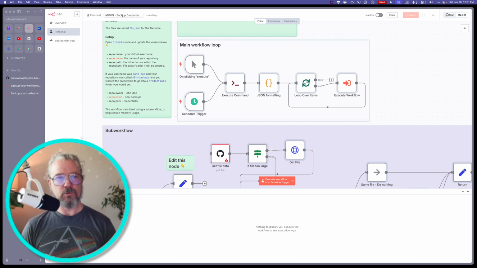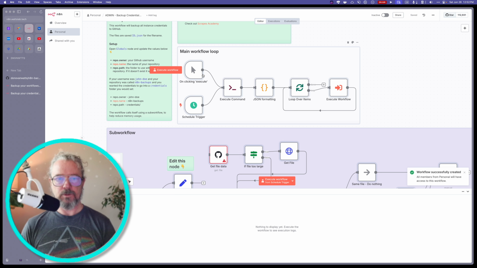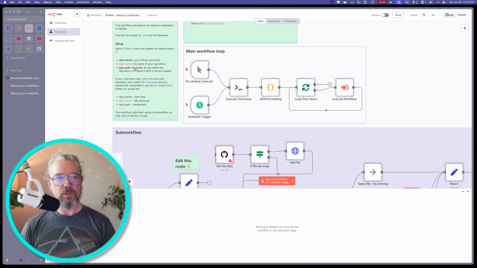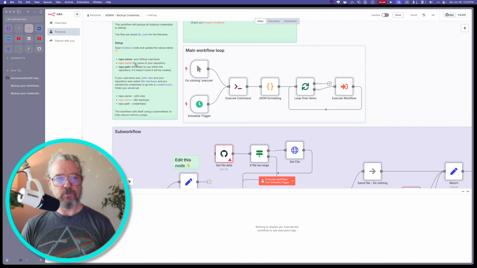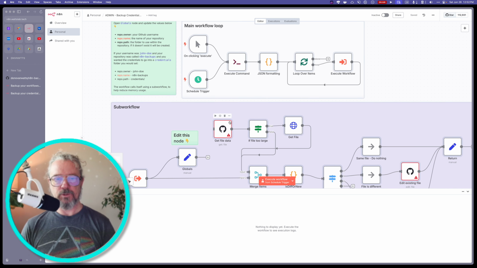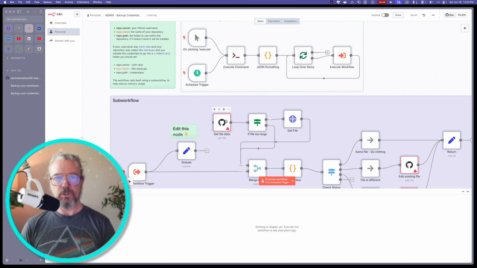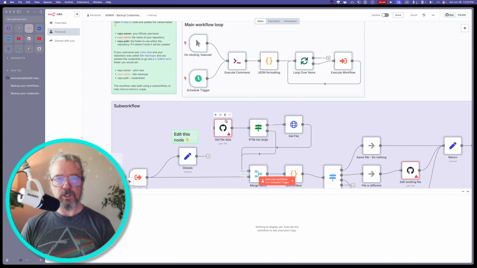I'm going to write demo at the end. Just like before, the instructions are pretty much the same. We need to update the globals node with our repo information, and then open up these GitHub nodes and make sure our credentials are connected.